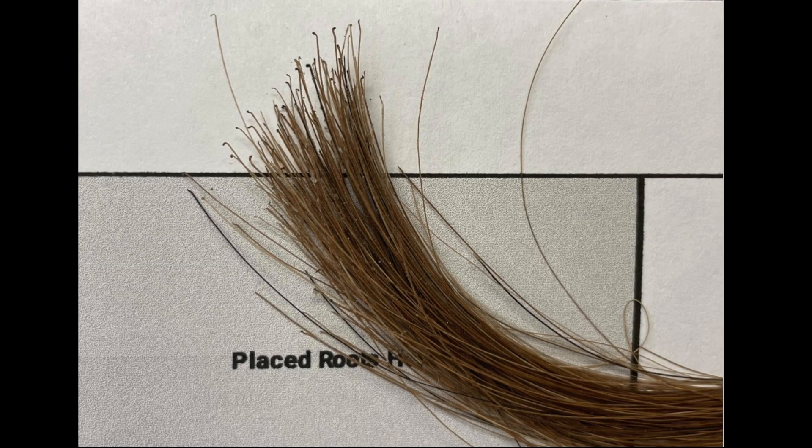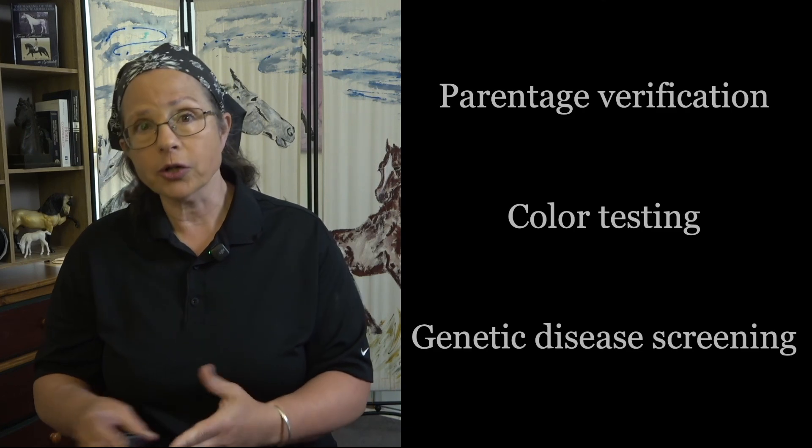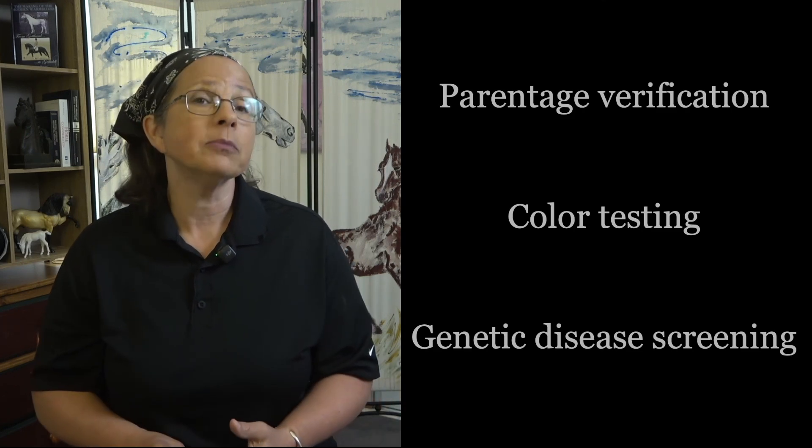However, what does not change is the genetic material contained in the nucleus of the cells. As we saw, when the hair grows, the cells expel their organelles and their nucleus as they get keratinized. That is why, to get DNA from the hair, you need to yank out the root bulb — that's the part they will be testing in the lab. The genetic information in those cells will not change with age or diet, and represents the genetic signature of the whole animal. So it's used for parentage confirmation, color testing, and to detect some genetic diseases.